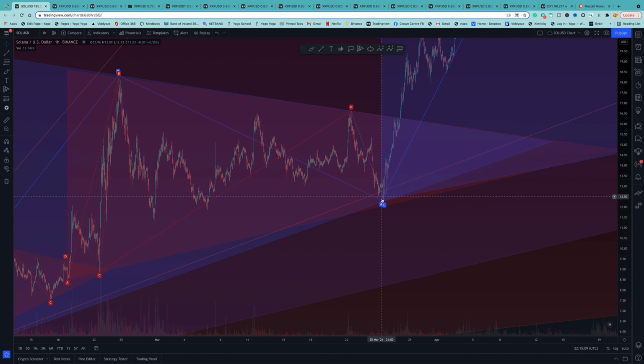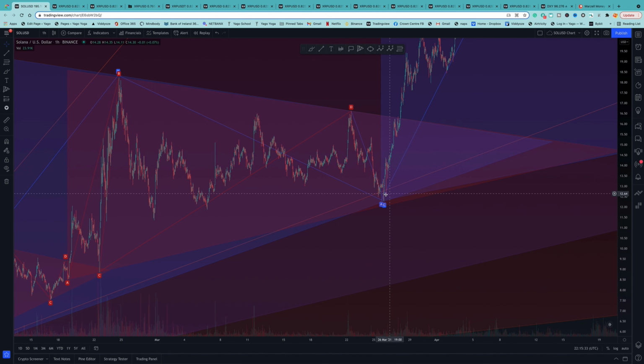I'm expecting that, and that's why I think there's going to be a double bottom at the moment: it came down to the C, we went up to the A, and I think it's going to retrace back down to the C, coming very close to the bottom again, and that's going to be the 1, the 2, and then you see it taking off. So that's why I think there's a double bottom coming in at the moment.